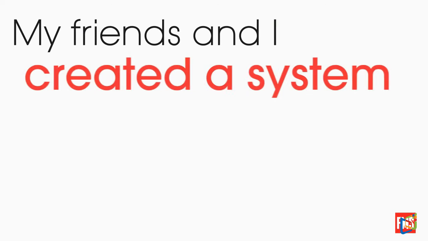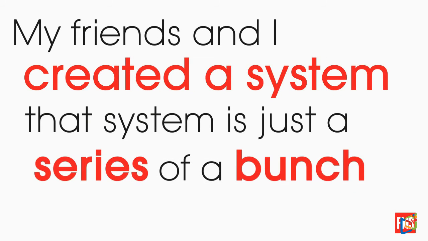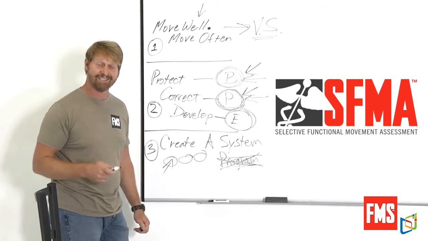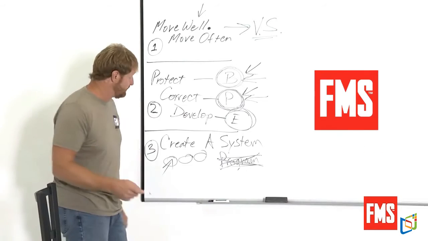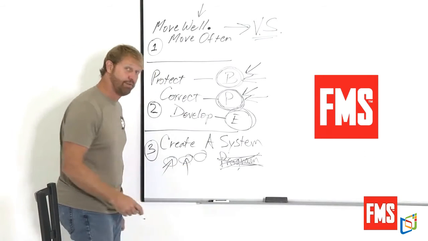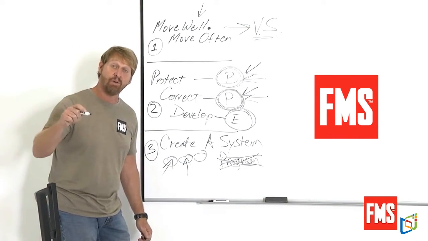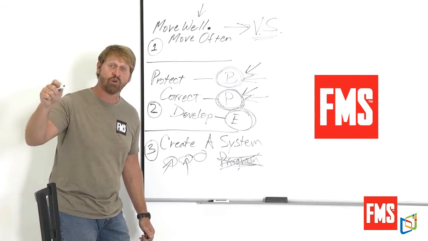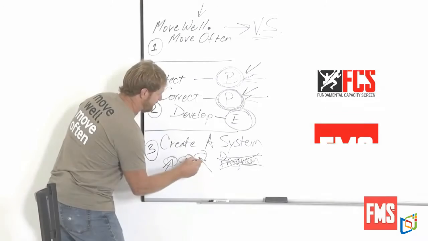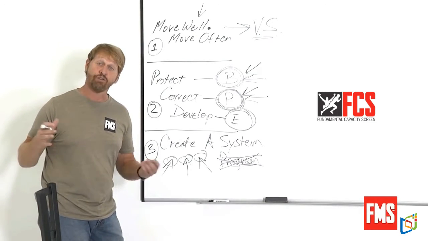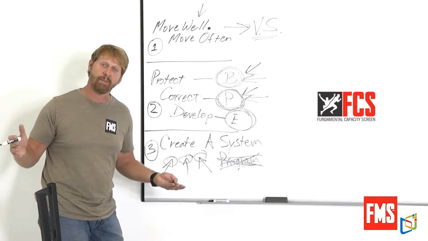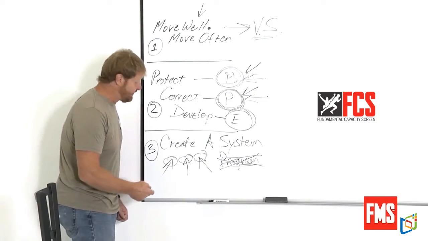My friends and I created a system, and that system is just a series of a bunch of little screens. We've got a movement health screen. What's the vital sign you've got to have for movement health? No pain with movement. What's the vital sign for movement function? Cover the minimal acceptable movement pattern qualities in each of the patterns. We've also got screens for fitness or performance, or what we like to call the physical resources of movement, or the capacities, and it all fits together.